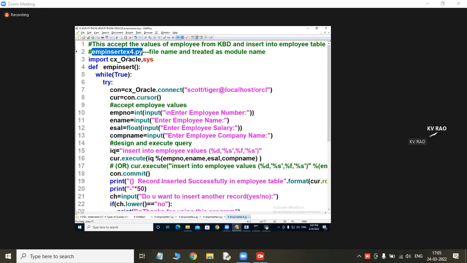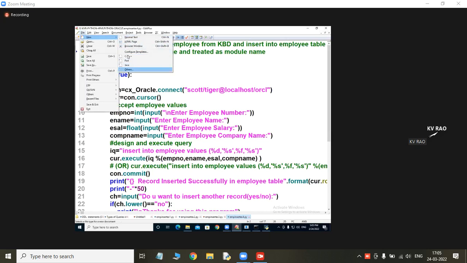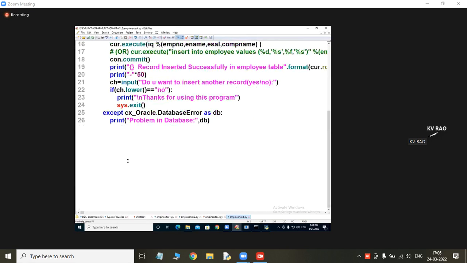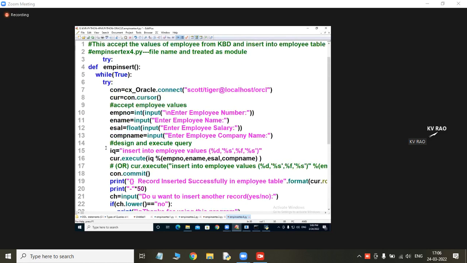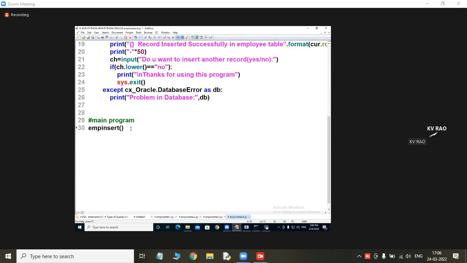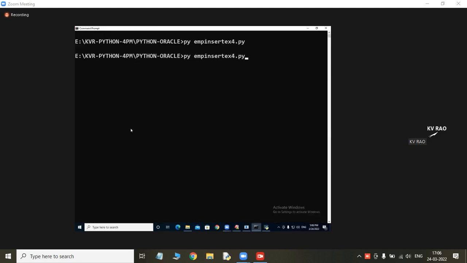Shall I call it now? Where? Go to another program, or you can do it in the same place only. Students, if you come to this place, the main program, you can execute. What function can you call? You can call the emp_insert function from here itself. Understand? Execute once. I will do it once.